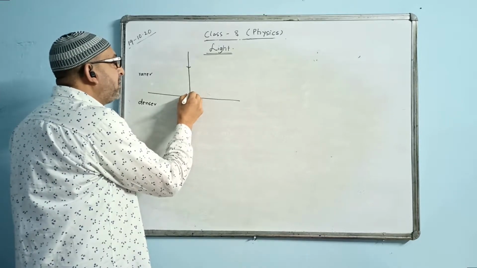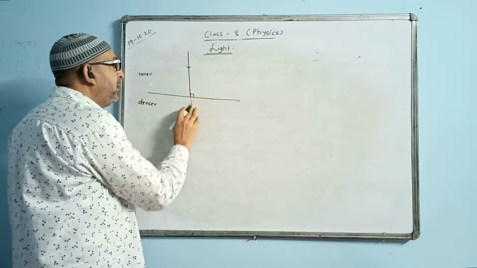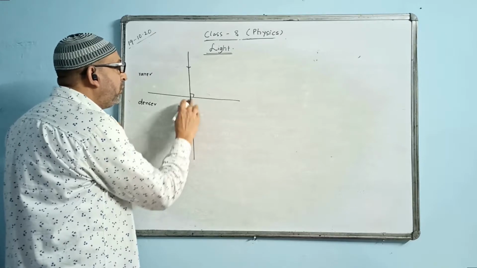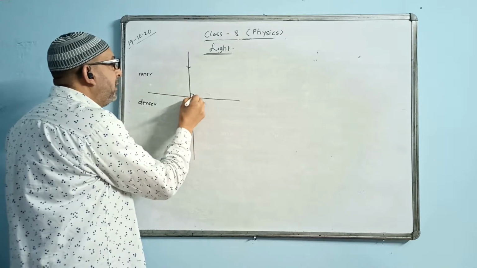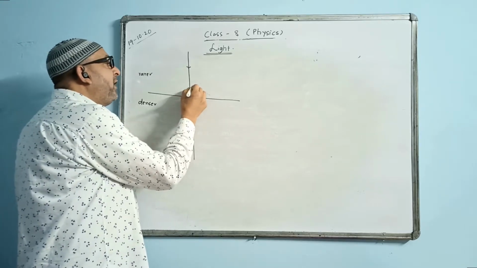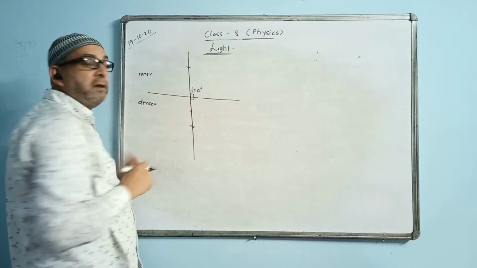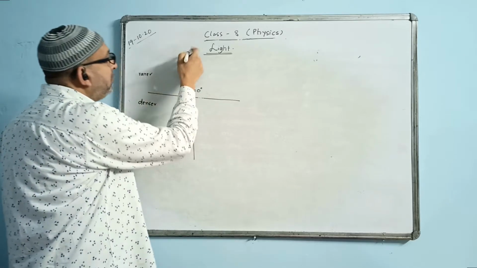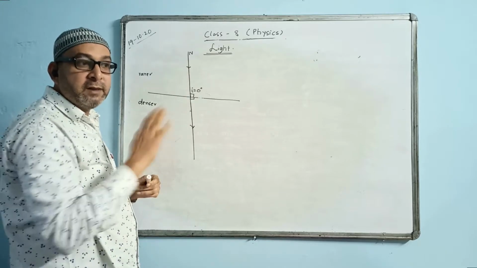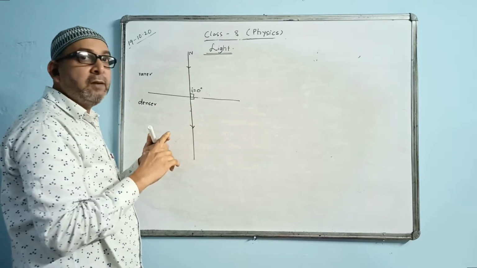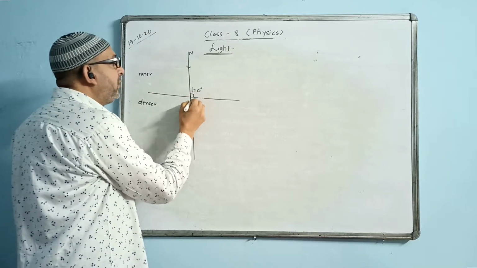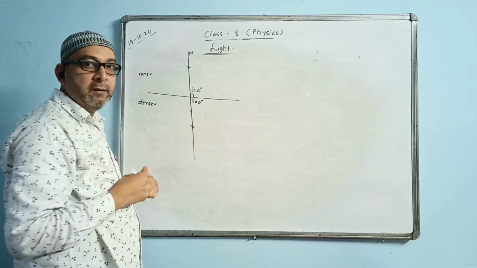When the ray passes the surface normally, separating two media like this, that time the ray of light will go straight without bending. There also the angle will be 90 degree. And this time the angle of I will be equal to 0 degree. Don't say 90 degree, because the angle you are taking is with the normal. This is coming along the normal line. What angle does it make with the same normal? One line is making what angle with itself? Answer is 0 degree. Let's write I value 0 degree here and R value 0 degree here.